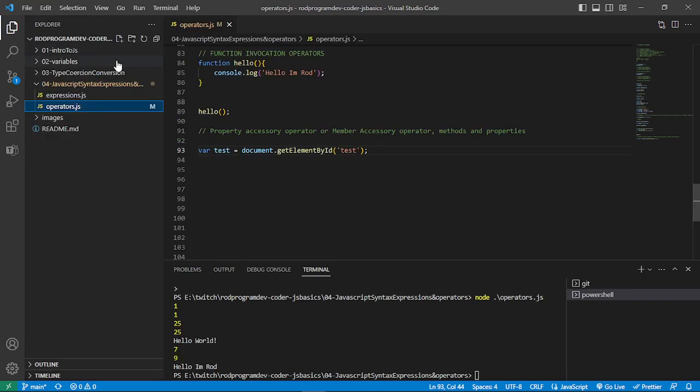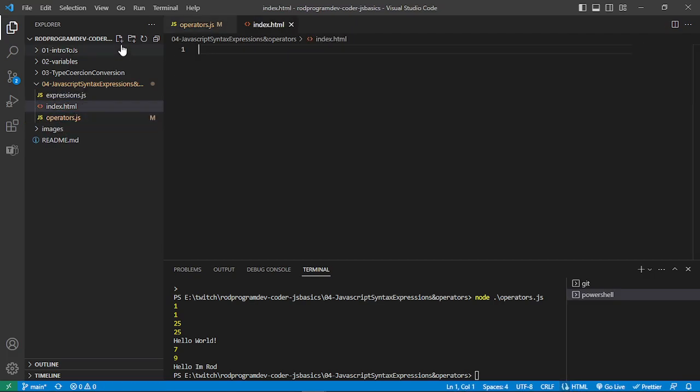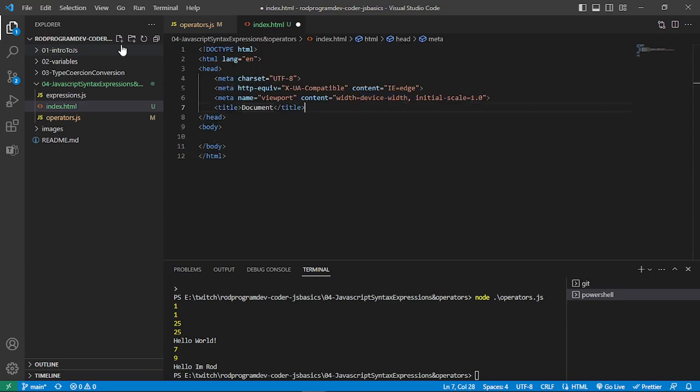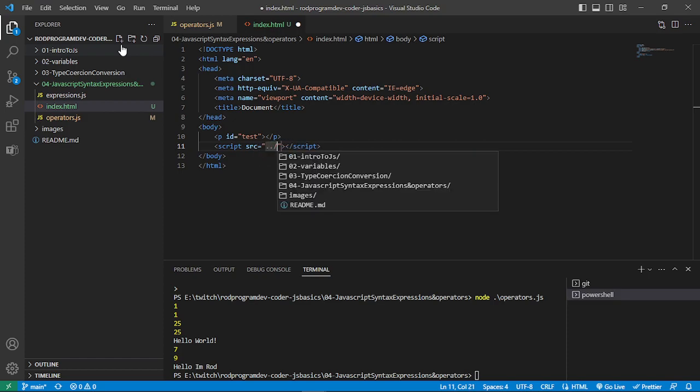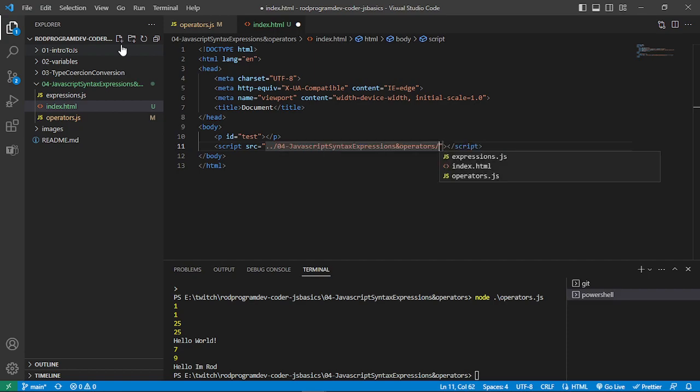So let's say I want an index.html file here, with a paragraph with an ID of test. We are in a directory, so we would want to have that operator.js file. Let's see if this will work.